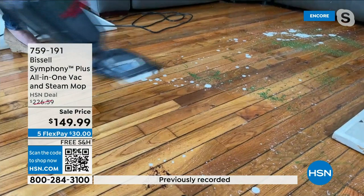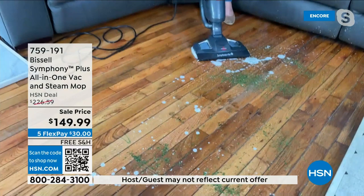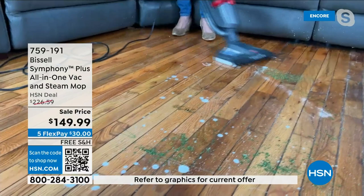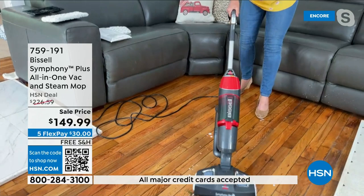Now watch this too. This is the easiest machine to deal with when it comes to a big mess like this. And I'm gonna bring this one right to the camera. Now, this is the red. I like this so you can see, and I know that you can hear it. Again, it's not too loud at all. Of course, it's a Bissell, but you hear the power. This is not a wimpy machine, but what they've done is they've allowed you to clean with that amazing power of steam, constant steam, killing 99% of the germs and bacteria on your floors, but you can vacuum at the same time.